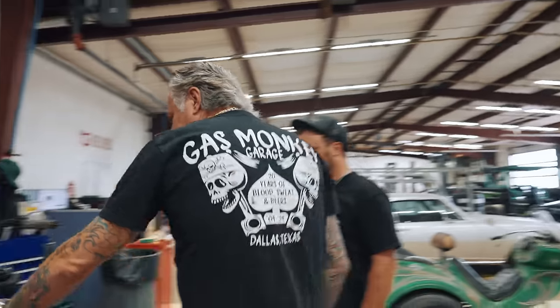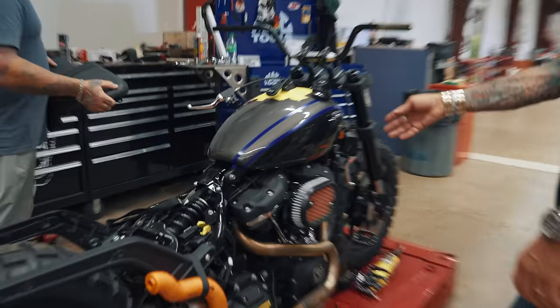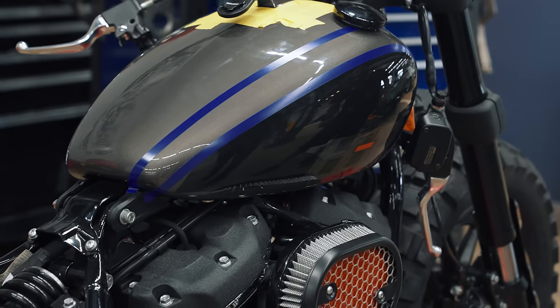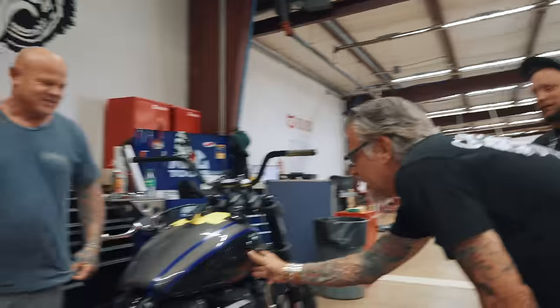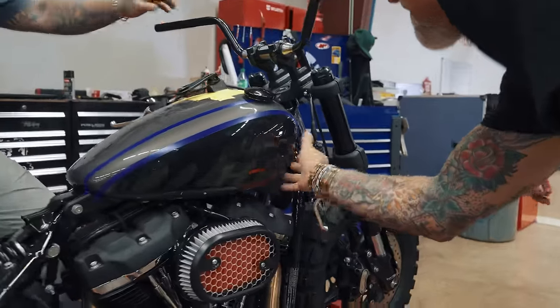I like the idea of changing the... Did y'all scratch my tank already? You did. I remember doing that too. You literally scratched it. I didn't even have to say y'all. You know it was Mike. Yeah, I scratched it because I was going to paint it, so I scratched it.